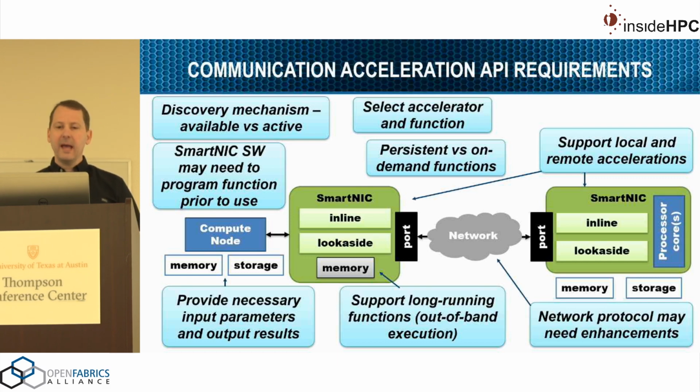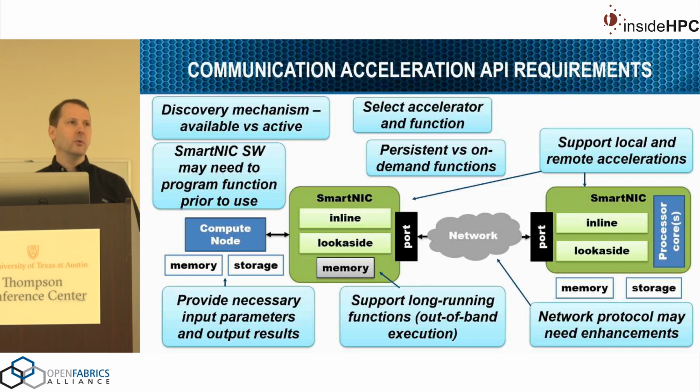So for the transfers, we may have it that every send-receive we do, every packet that goes out, is going to have this acceleration applied to it. Maybe it's a filter, maybe it's an encryption, decryption. It may be that we want to be able to invoke the acceleration on a per transfer basis. So not every transfer is going to need this, but certain transfers that we mark need to have the acceleration. And the API needs to be able to adjust for that.